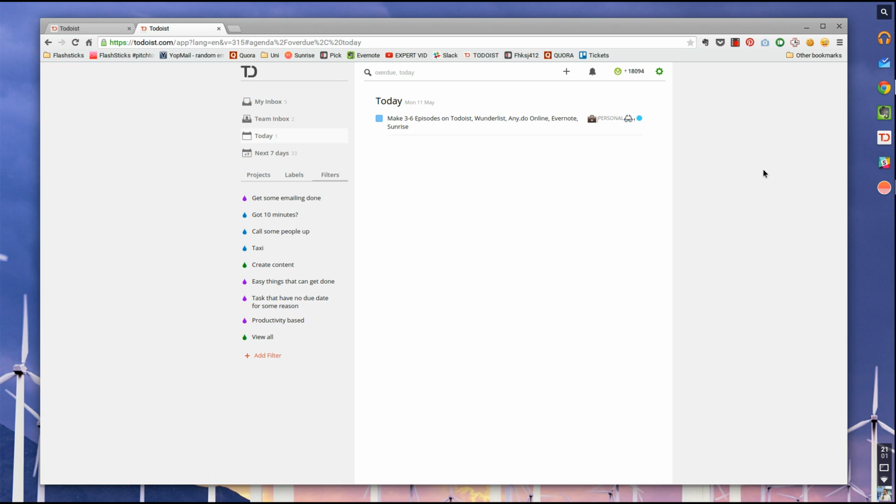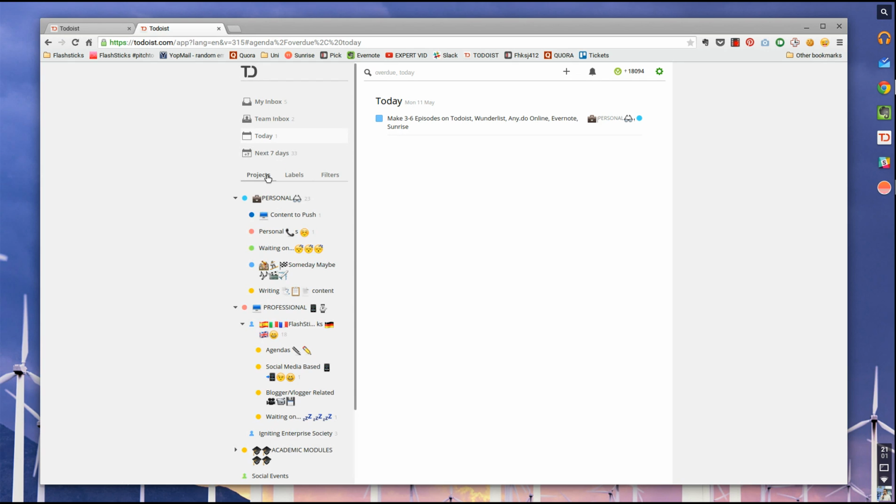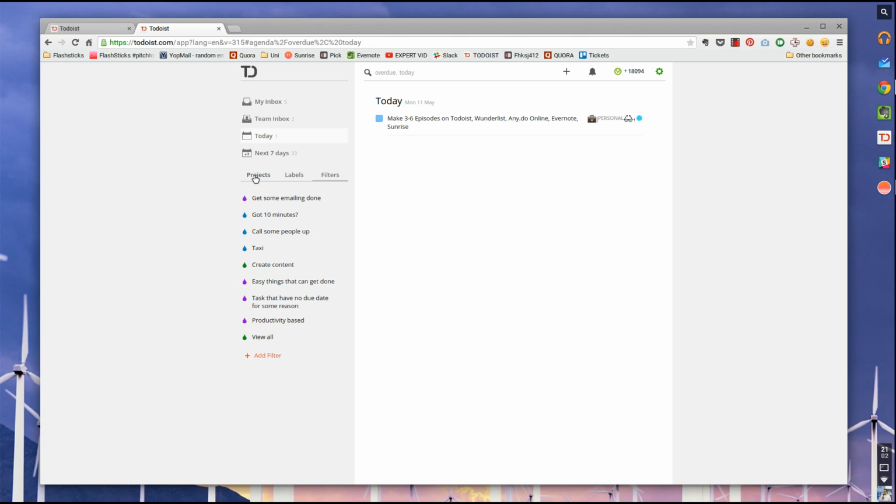So in this specific episode, we're going to be focusing on Todoist, and specifically within Todoist, filters. For those who don't know, I've done the importance of filters before on another episode, but today I actually want to show you how you can utilize this filters feature. This is basically for premium users to utilize. When you are a premium user, you simply scroll over to filters, and you've got projects and labels here, so you just click here, and you're able to see a kind of selection.